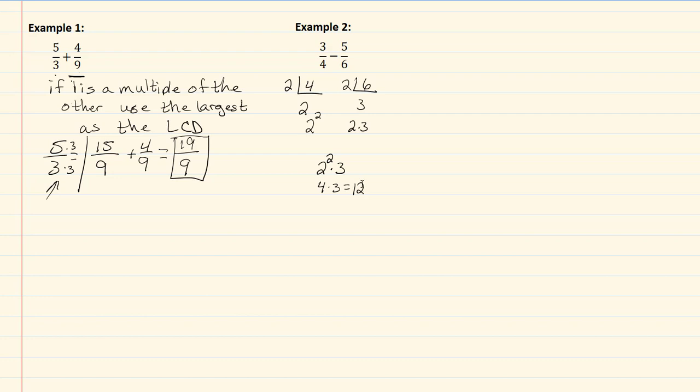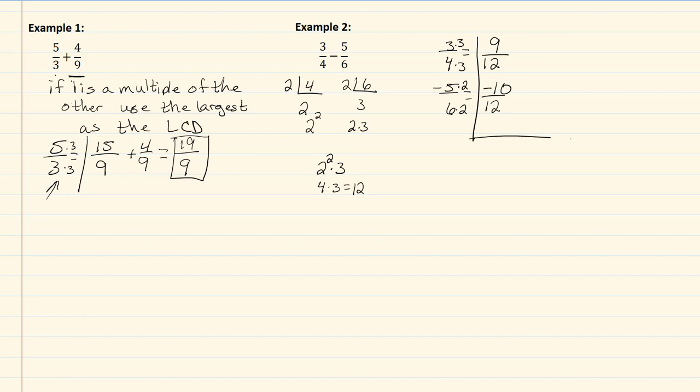So now I need to rewrite 3/4 as something over 12, and I need to write my negative 5/6. I keep my negative and move it up to the numerator so that I don't accidentally lose my sign. But again, I want this one to be something over 12. So 4 times 3 gives us 12, so that means I need to multiply the numerator by 3. So we have 3 times 3 would be 9. And for our 5/6, 2 times 6 gives us 12. So that means I'm multiplying my 5 by 2. So I have -5 times 2, which would give me -10.